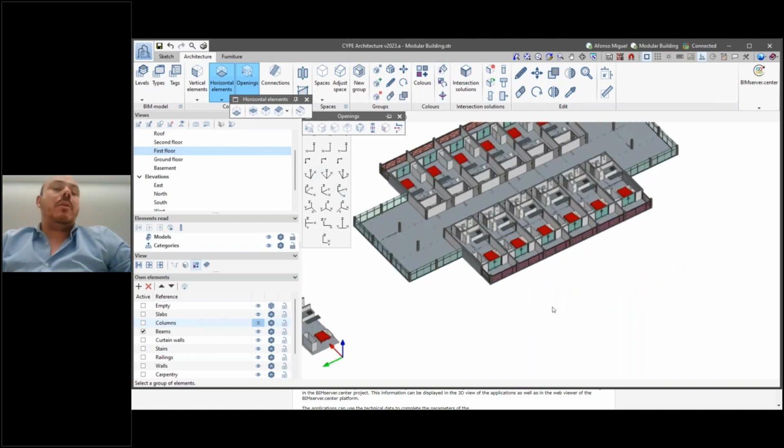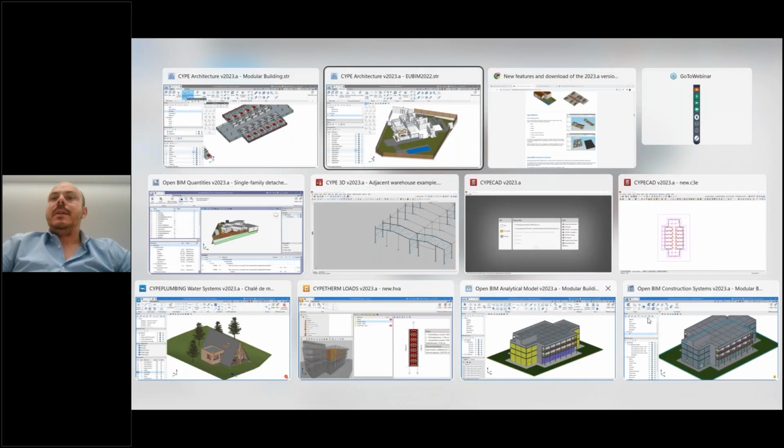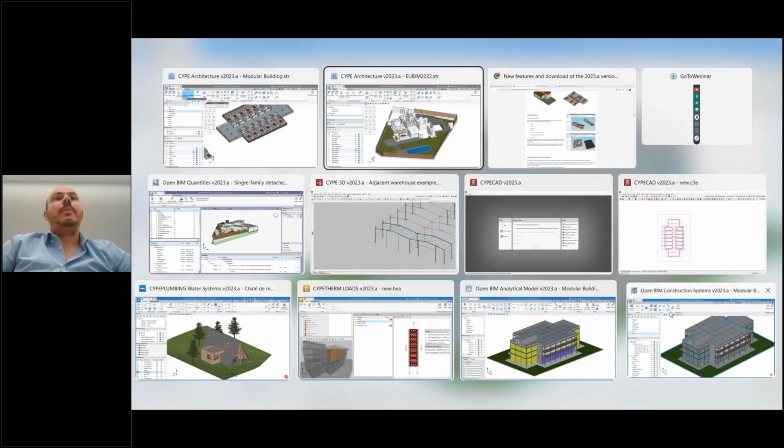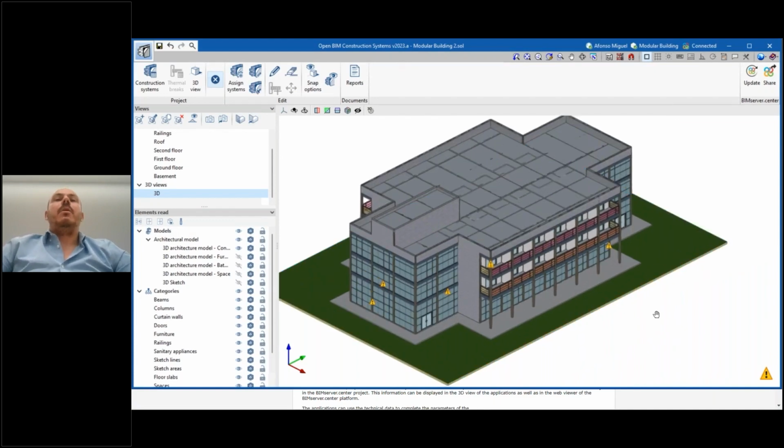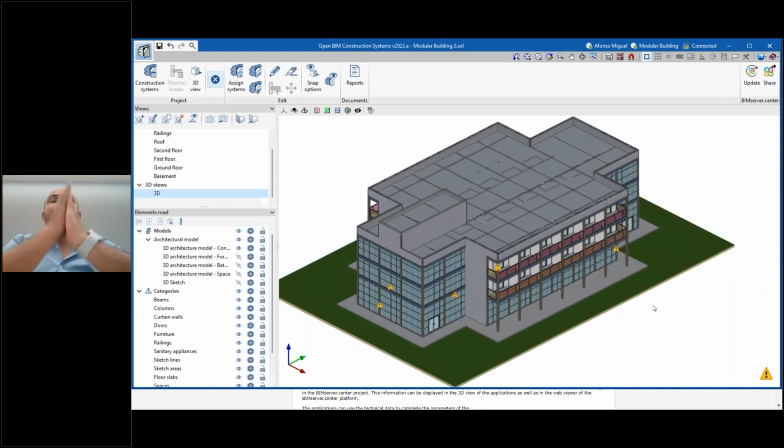Related to the architectural modeling, we have more new features. Another one is inside the software OpenBIM Construction Systems. As you can see, this is the same model, the model that was developed with CYPE Architecture. It was shared using the share button.